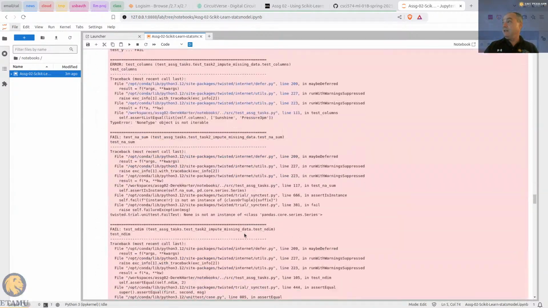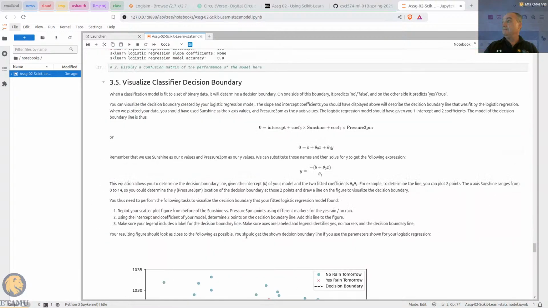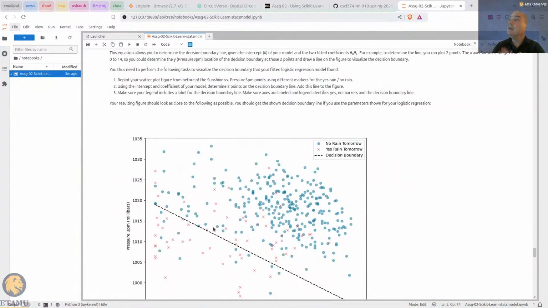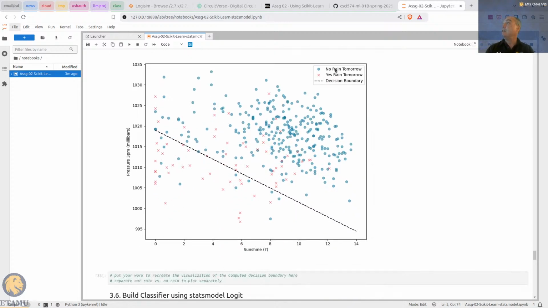I wanted to talk a little bit about the second part of the assignment, which is to do a classification. This is a typical binary classification. You're supposed to be using the rain variable, whether it's going to rain tomorrow, yes or no. And part of task 2 was to encode that categorical variable. It was a string in the data set, and you have to encode that as a 0 or 1.